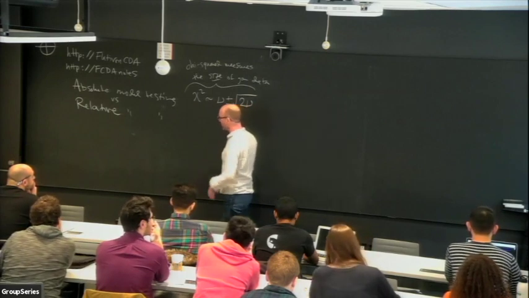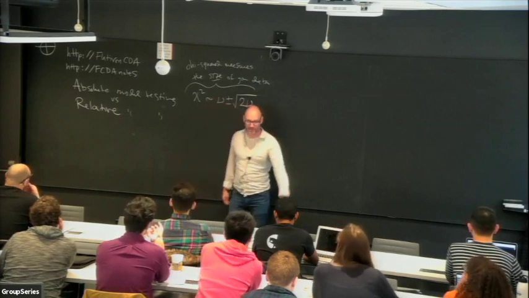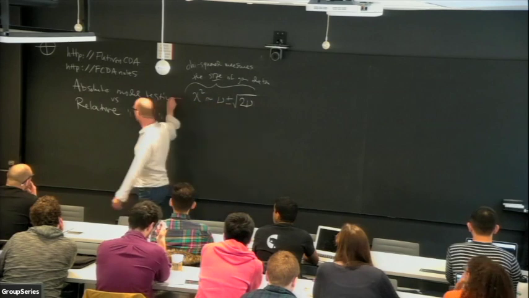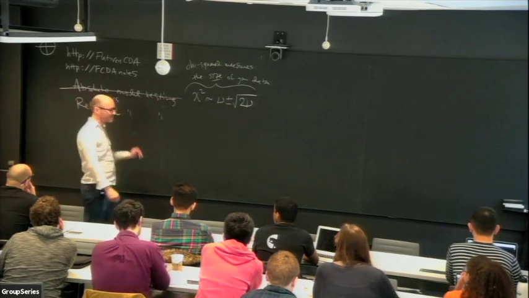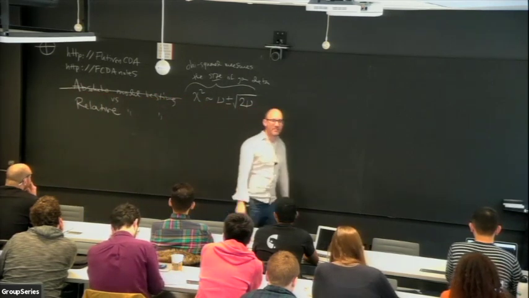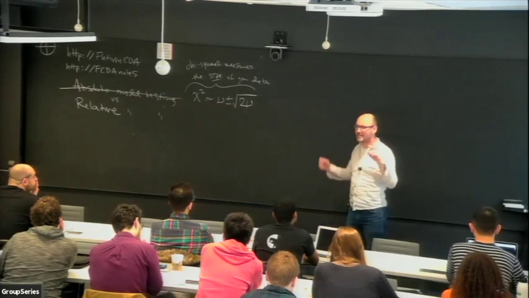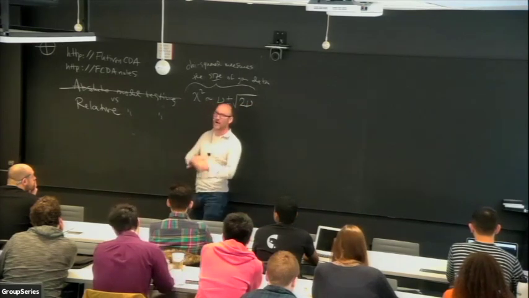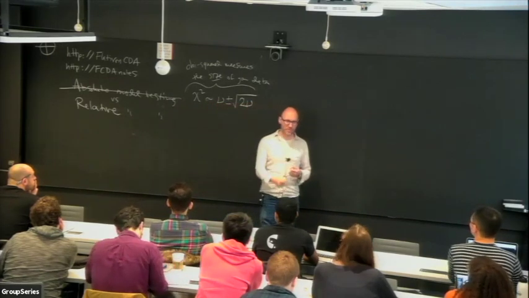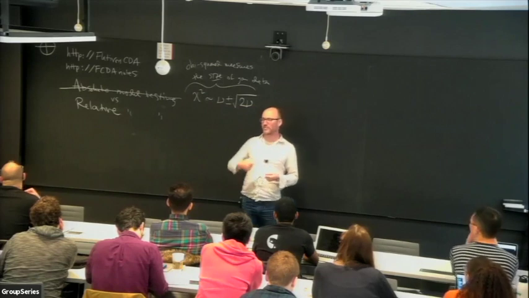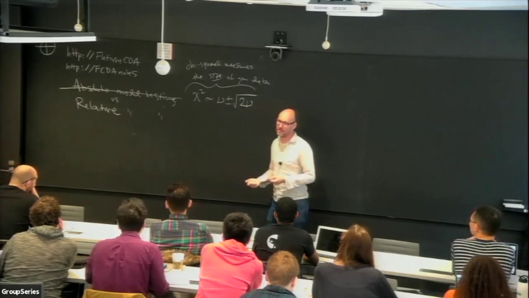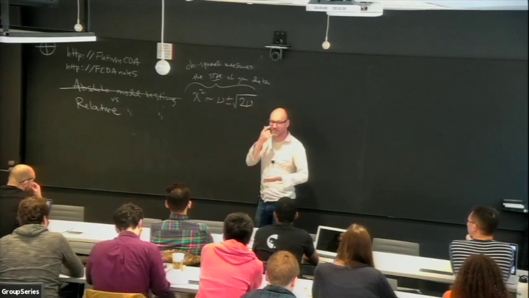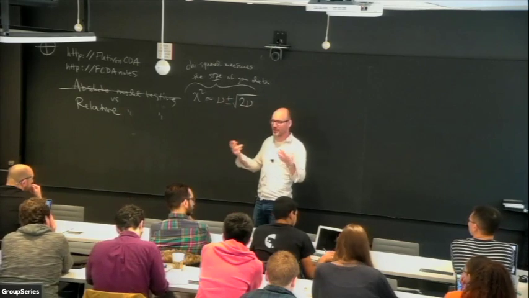But I want to make very strongly the first of my six points: we should forget about absolute model testing. We're only going to think about relative model testing. This reveals a little bit my Bayesianness, because for Bayesians, you can only ever compare models, whereas frequentists are in principle able to make an absolute statement about a model. But I think absolute statements about models are almost always wrong, because the model includes all sorts of noise and calibration things you don't care about.